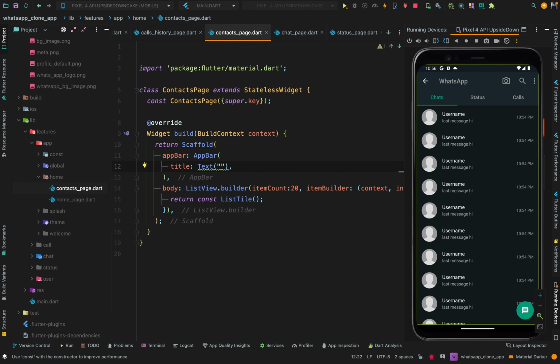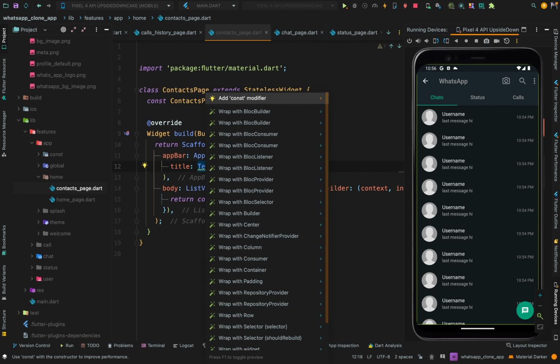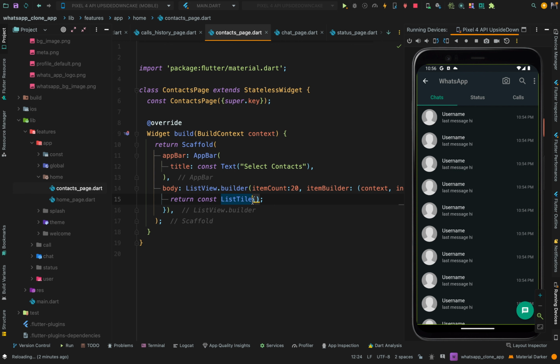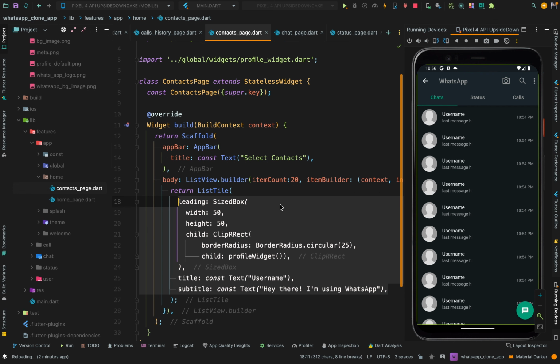There will be written 'Select contact to send them a message', make it constant. And in the properties of the ListTile, we are going to do a very simple thing: leading SizedBox of width and height 50, and the profile widget, the title, username, and the subtitle 'Hey there, I'm using WhatsApp'. That will be the status of every user in the contacts page.